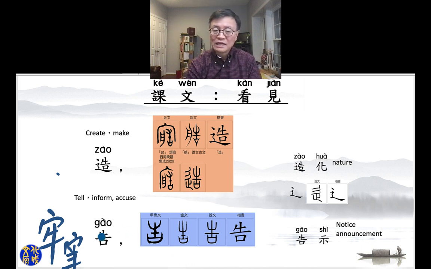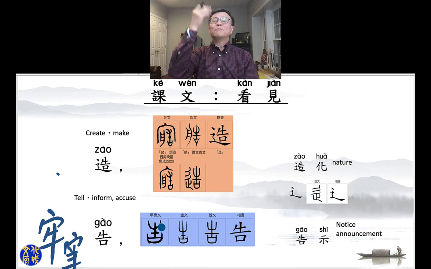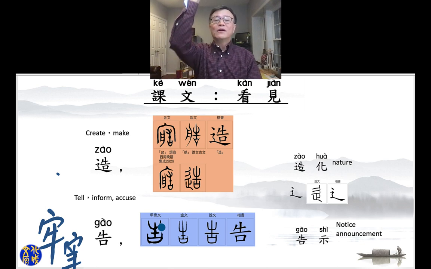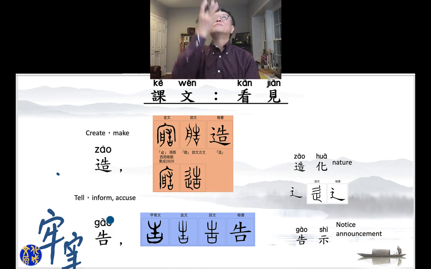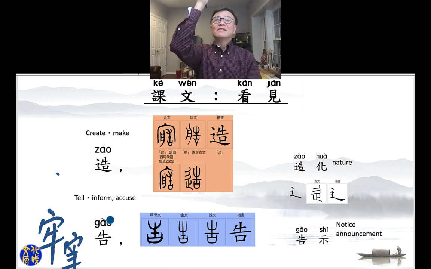So basically the original meaning of 告 is to use a container, or you can understand it as a coal, to hold a gift to worship. Pray to the divine to get instruction, to ask something, and at the same time be told from above. That's the basic original meaning of 告. Later on it was extended to suing somebody, or announcing or suing somebody. That's an extended meaning at the human level. But originally it's connected to the divine: worshiping, praying, asking, and getting the answer from above. So both ways, 告 and that is 告.